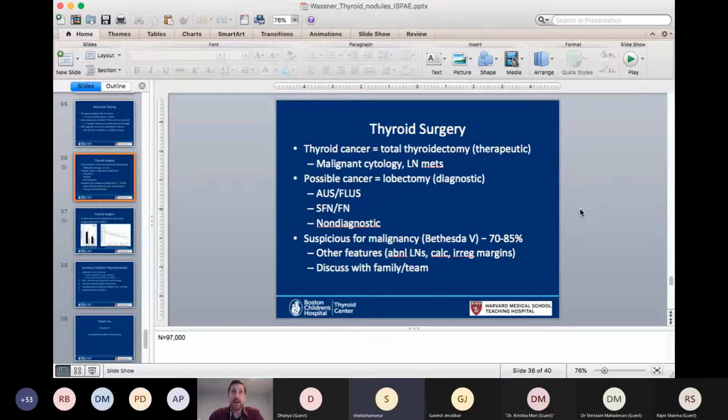I would also say that increasingly it's becoming clear that, at least in iodine sufficient populations, for children who present with multinodular goiter, particularly at a very young age, one should think carefully about the possibility of a genetic syndrome such as PTEN syndrome, Cowden, or DICER1. And identifying those is important because they are associated with other tumors, some of which can be worse than thyroid cancer. And so surveillance for those other tumors would be important if that diagnosis were made.